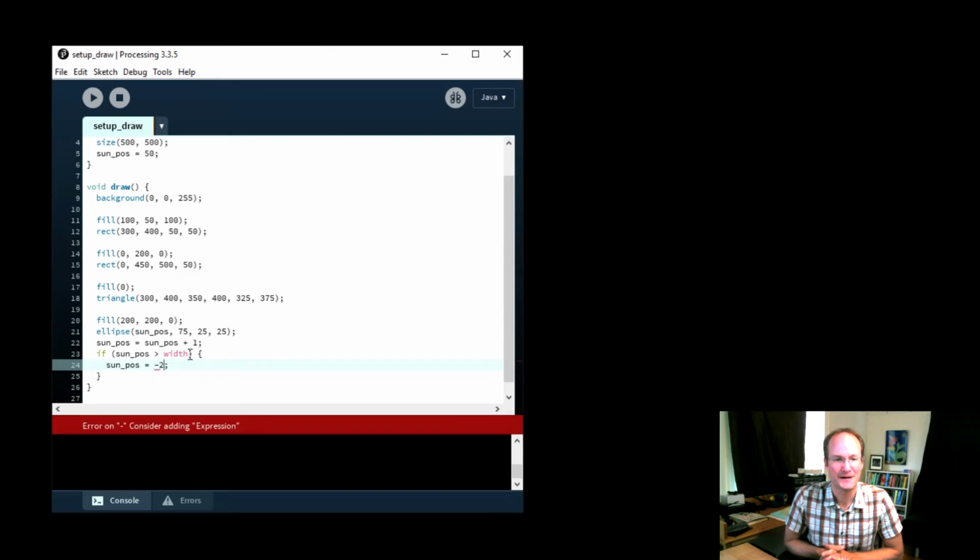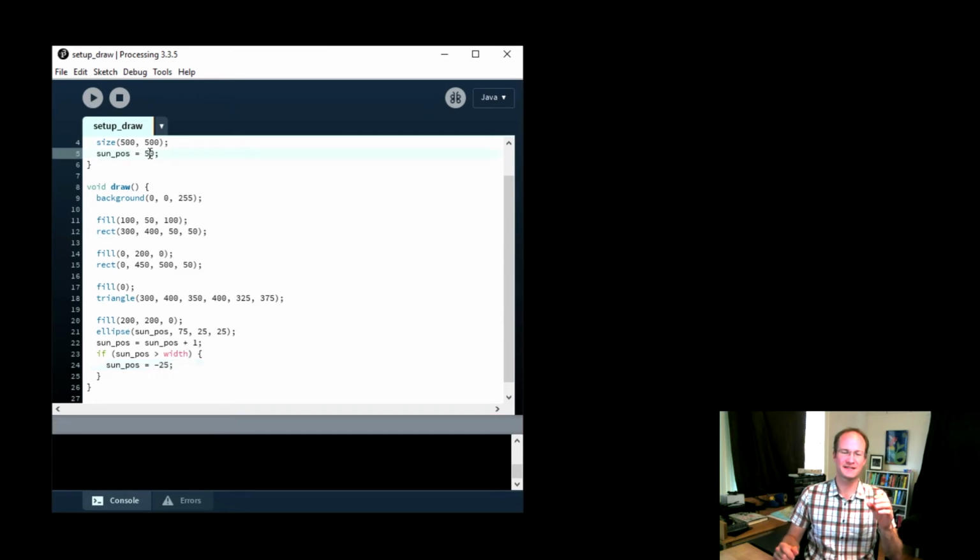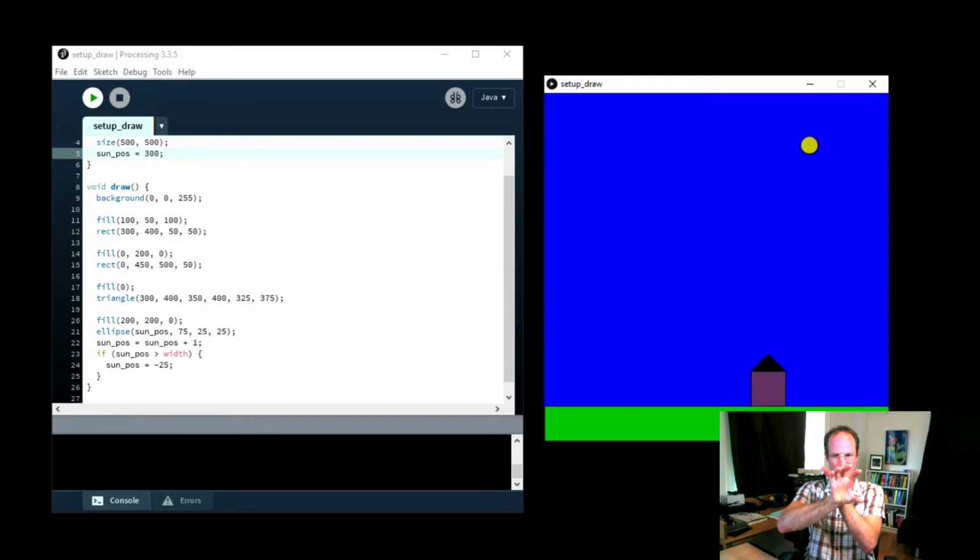All right. To make the animation look a little smoother, I'm actually going to make the sun start behind the canvas. So instead of just popping to where it's appearing halfway in the canvas, I'm going to make it appear before the canvas. So it looks a little smoother. You see the roundness scrolling in. You'd see it better with a bigger ellipse.